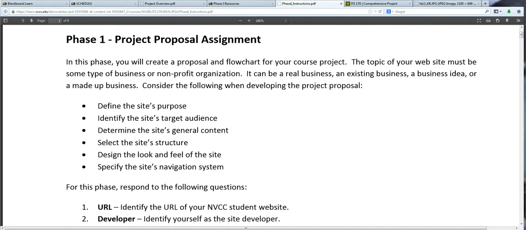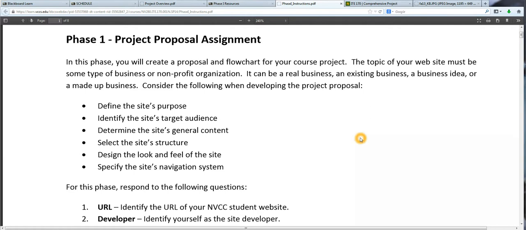if you wanted to, you know, do something like be the next Starbucks or whatever. You would create a new logo and unique content. But it should be a business organization as opposed to a personal website. If you have questions about that, we can certainly talk individually. There's a lot of ways to turn personal topics into business-oriented websites. Maybe you have a favorite musician. You could turn your website into a fan club where you sold t-shirts and sent out a newsletter or whatnot, or updated members as to concert dates.